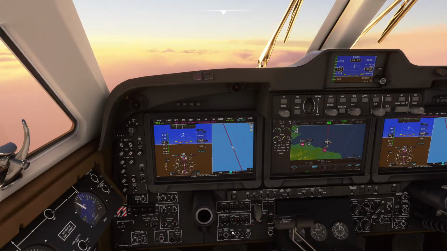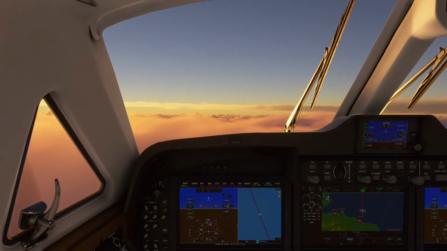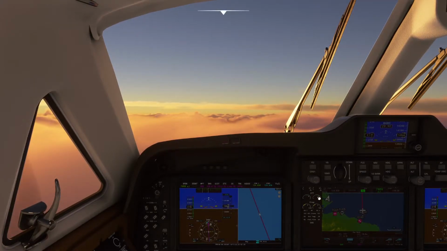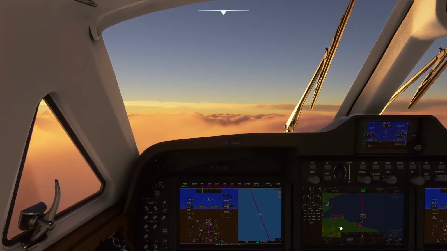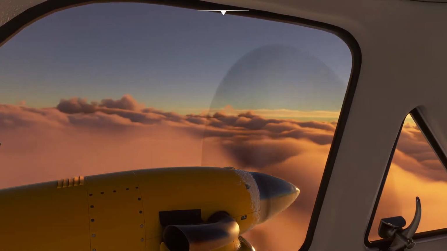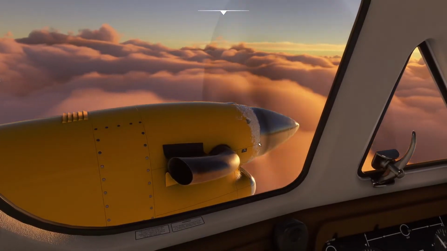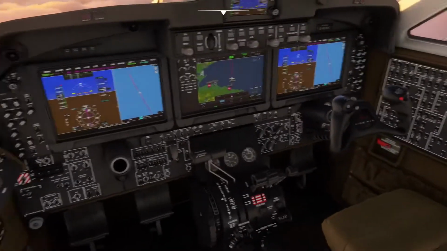I'll leave the windshield heat on the normal setting. Yeah, see our ground speed now is way up near 270 where it should be. That's great. There's still a fair amount of ice there, so I think I'll leave the prop.